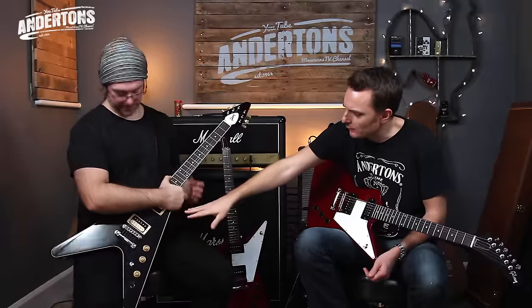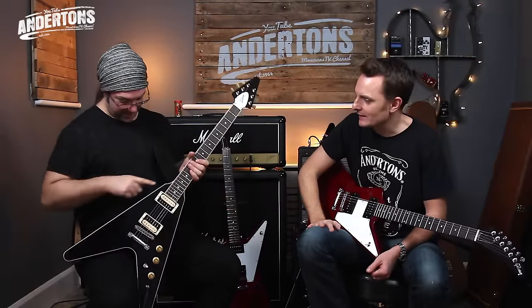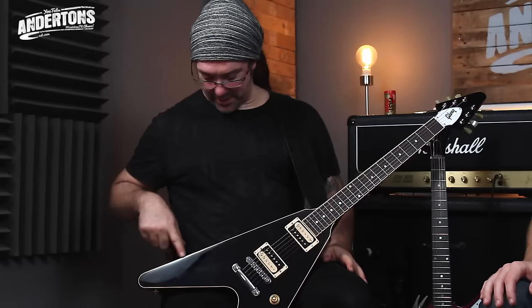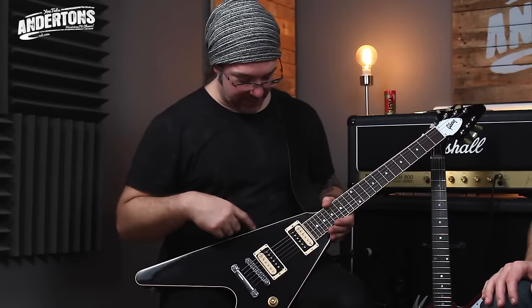Satin black, I think. It's only the top that's lacquered on the V. Everything else is that kind of satin black job. It's got the beautiful binding on the body, and the neck.